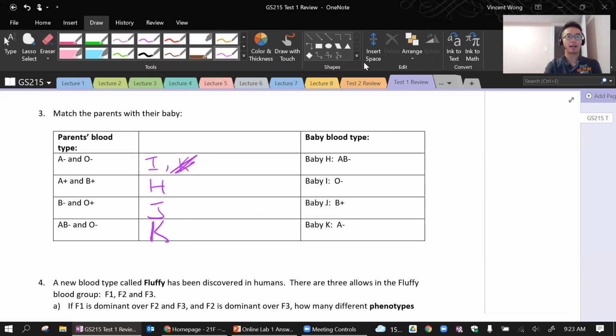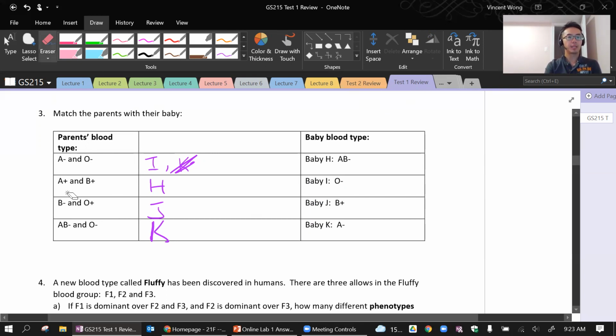Okay. A question that you might have is, how can 2 positive people have a negative baby? And again, you have to think about positive doesn't necessarily mean homozygous, right? They could be positive/negative, right? If both of them are heterozygous, as in positive/negative, then there is going to be a 25% chance that their kid will be negative.